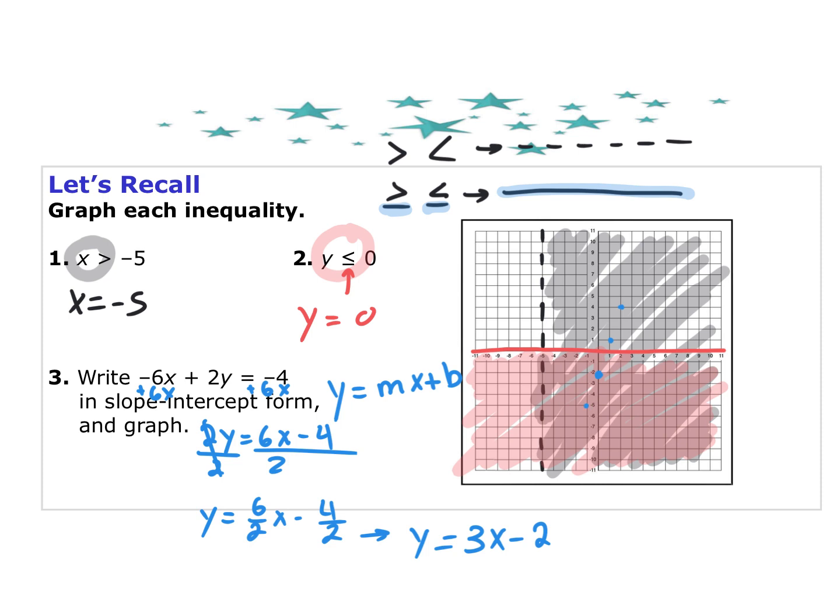Now, this is a guesstimate of how to draw this, because I can't really draw that great straight lines. But that would be our blue line graphed. Now again, important: inequality we shade, equation we do not shade. So I'm going to write that. Inequality we shade. And then up here, I guess, equation do not shade. That is really important.